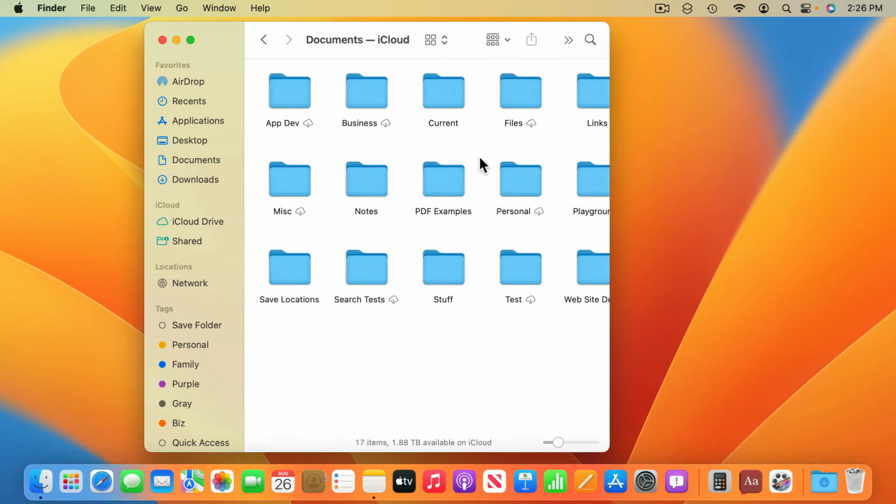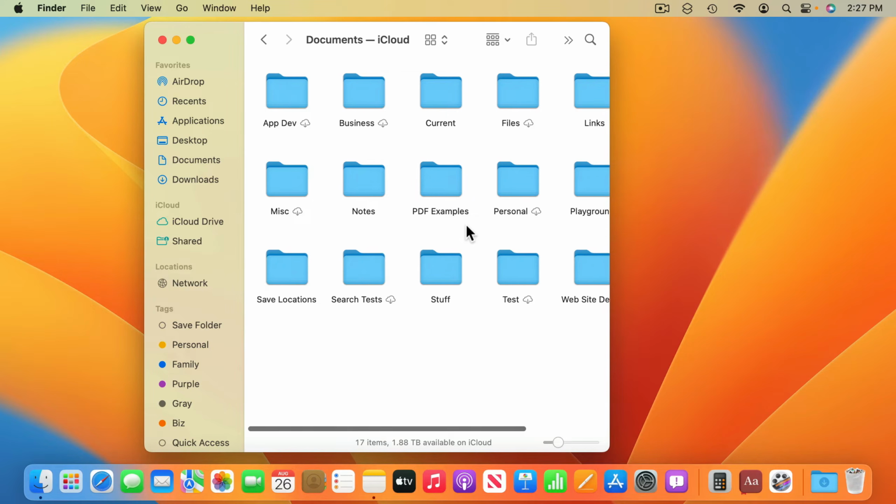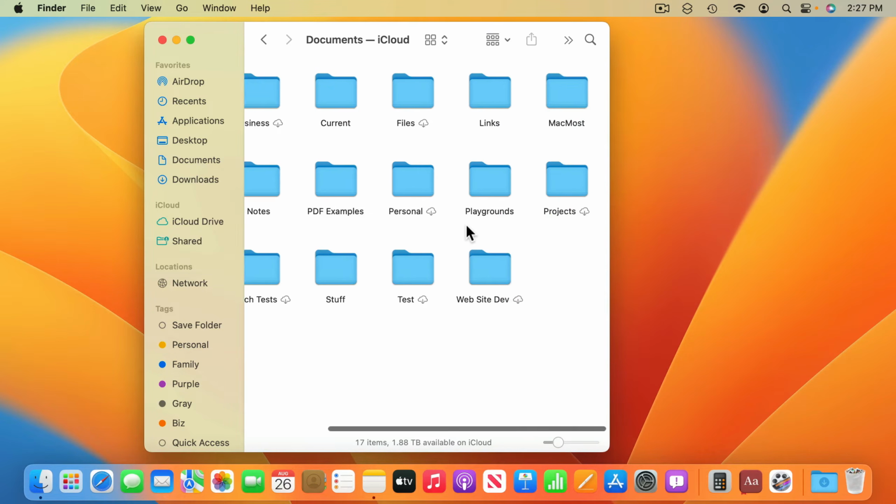Now sometimes the contents of a window, like this Finder window here, mean that you can't see all of the content at once. That means you can scroll using two fingers on your trackpad or one finger on the surface of an Apple mouse. So two fingers on my trackpad, I can scroll to the left and right like that.